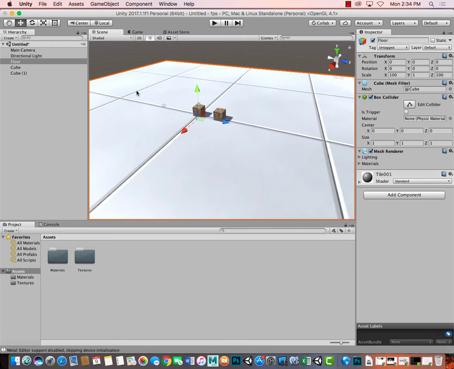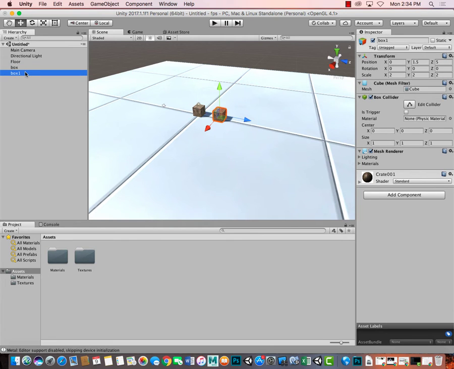First of all, I've added some stuff to the floor, which I'll show you, but I'm going to rename this as box. I'm just hitting return on the Mac.